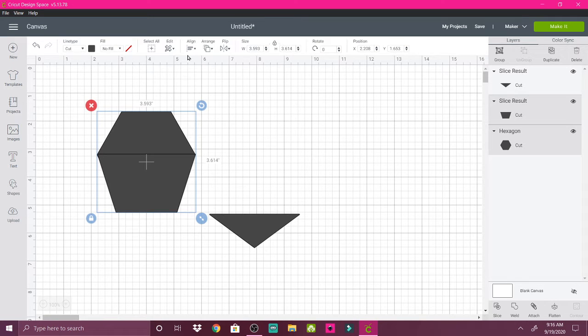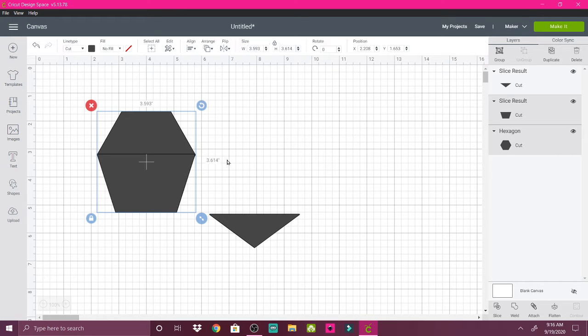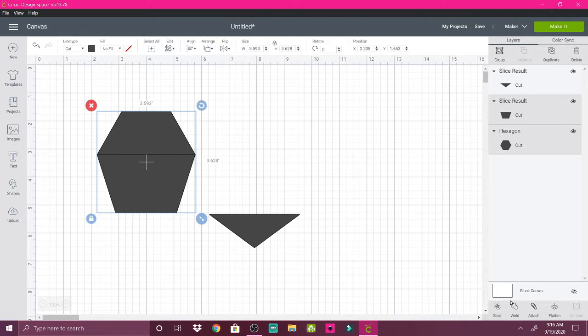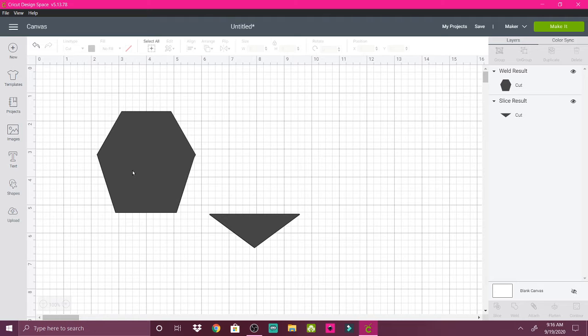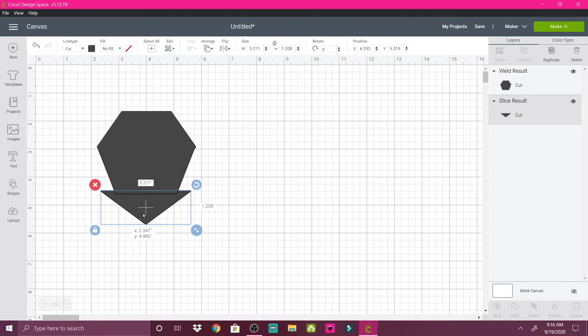And we're going to align to the left. And it's still a little off. All right, and we're going to build those together. Take it and we're going to make it about like that. And we're going to take this piece and bring it like this. And we're going to make it smaller.